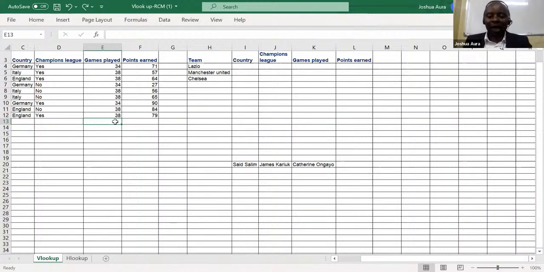So atasema alt equals. Akisema alt equals, what is happening? You can see in this case here, the sum function has been able to highlight everything for us. The thing that we now need to do is to come and say enter like that, and you're able to see the 330, right?